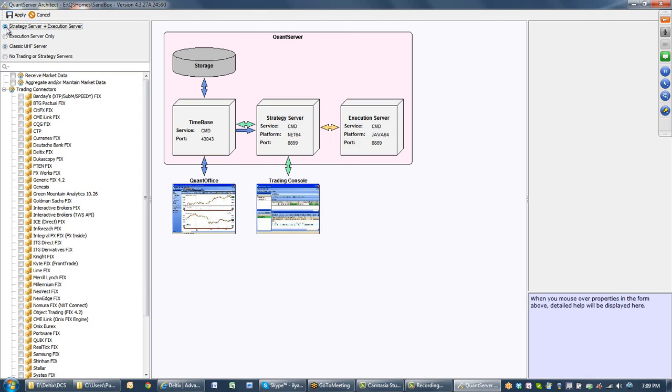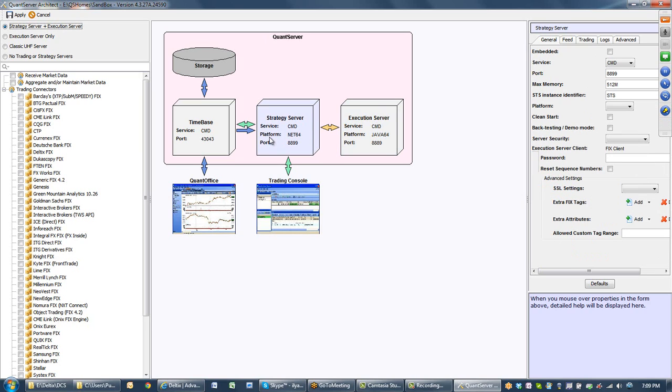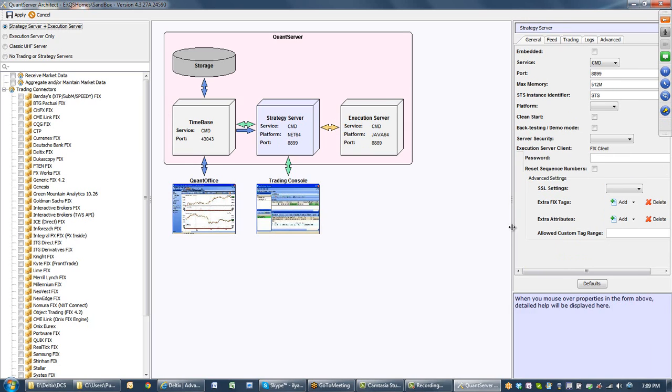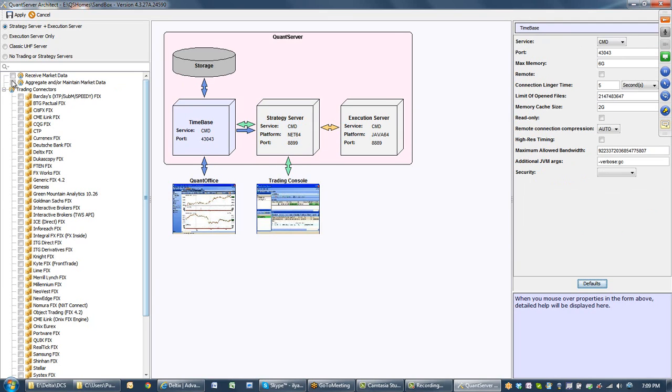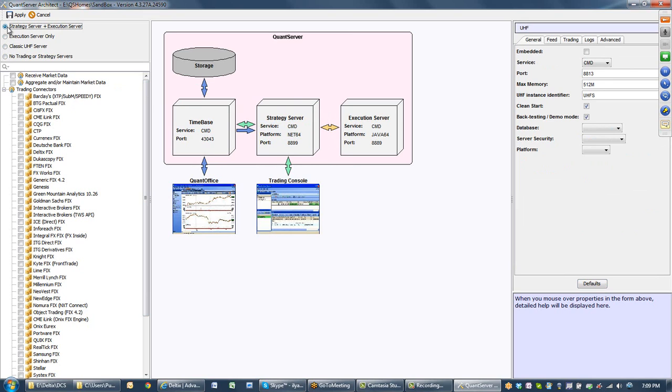First of all, you've got multiple ways to deploy our system. Our product consists of multiple components, and in the most institutional way, you're going to have a standalone execution server, which is responsible for managing orders and positions and is completely strategy independent. So if your strategy crashes, or if your server hangs, you still have access to all your orders and positions. Then you've got the strategy server, which will host individual strategies and individual components. Here you can define all different feeds, and there's a lot happening. Then you've got TimeBase. There are two different modes: a strategy server and an execution server, or you can deploy strategy and execution in one component. In the demo today, I'll use this configuration, but we'll start by configuring that one just to have fun with it.